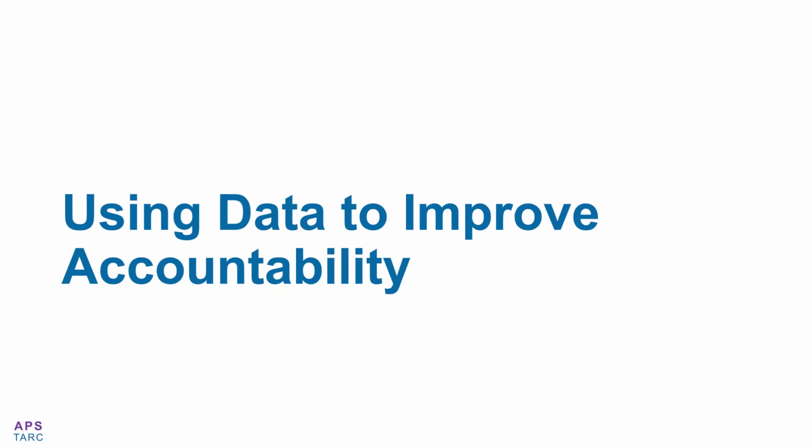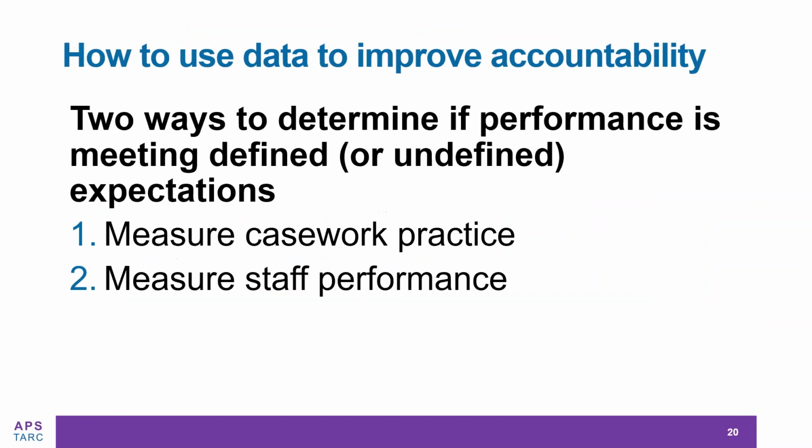So first, let's talk about using data to improve accountability. When we think about using data to improve accountability, there are two things we can measure. We can measure casework practice, and we can measure staff performance. I want to talk a little bit about how we do each of these.